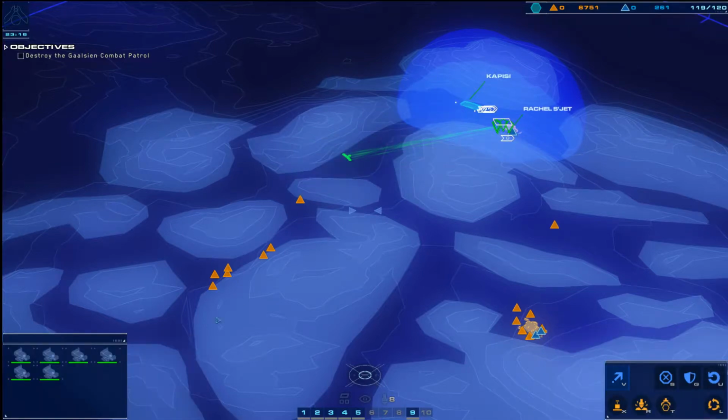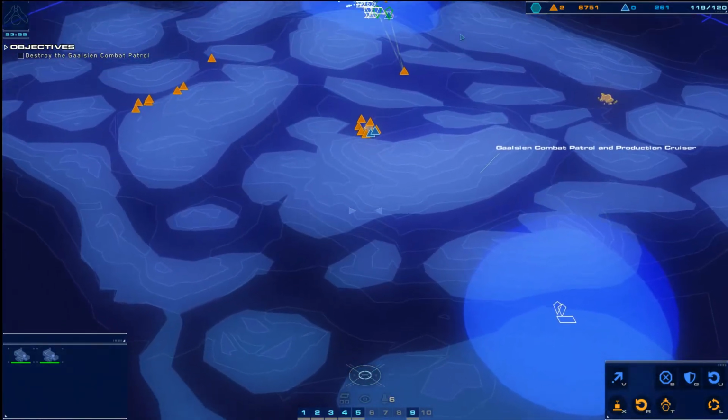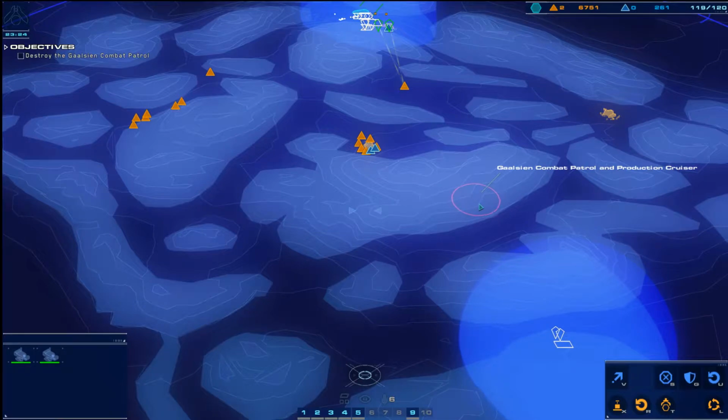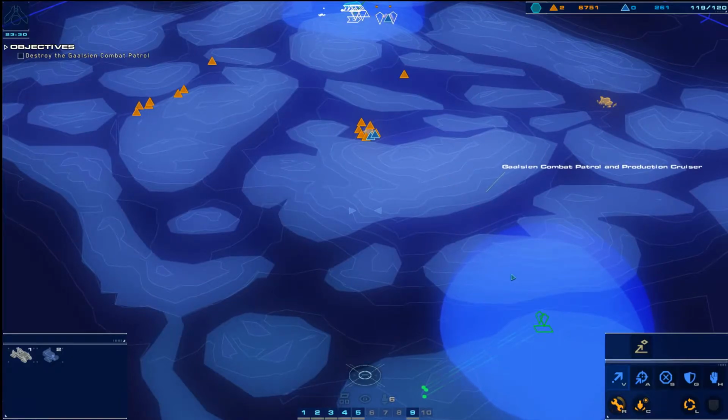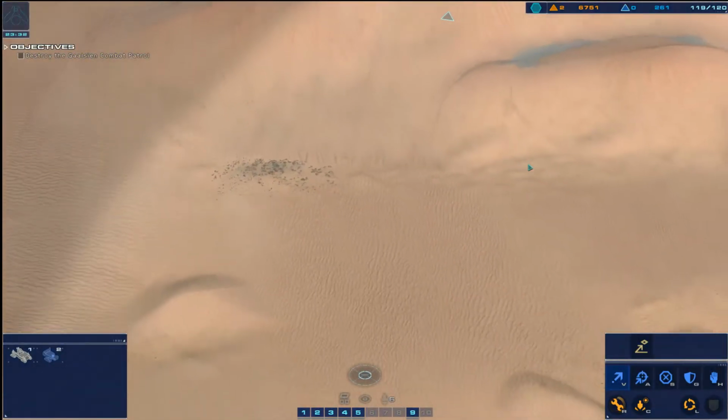What do you need? And actually, you know what I can do? You guys go down there and grab that. I just need to sneak these guys in. Ready for assignment. Copy. We're on the way. Ooh, look at them move. They're coming in.